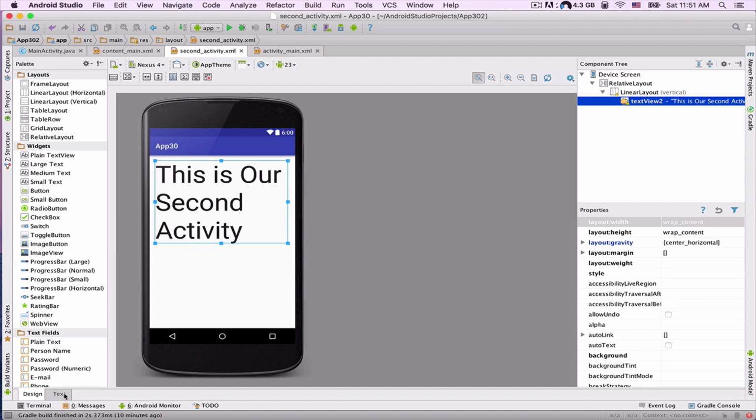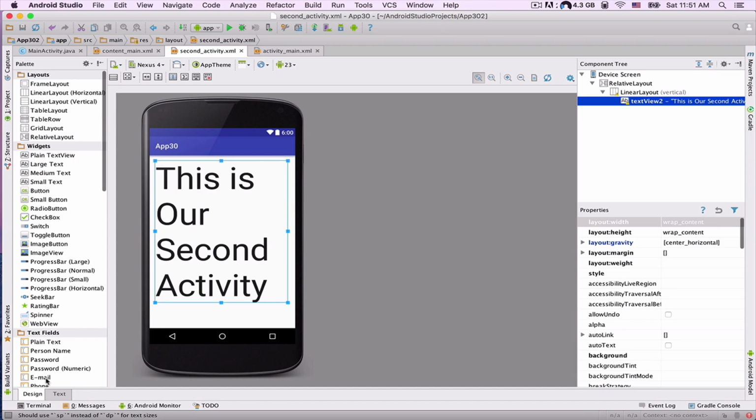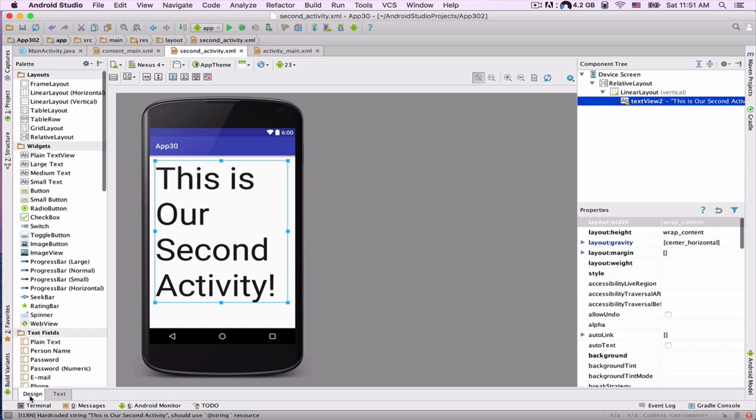I can change that value again, for example, to 90. And if I go back inside this design tab, now you can see this value here. And I can just put in an exclamation mark at the end of this text here. And inside this design tab, now you can see this exclamation mark here. So hopefully that makes sense.